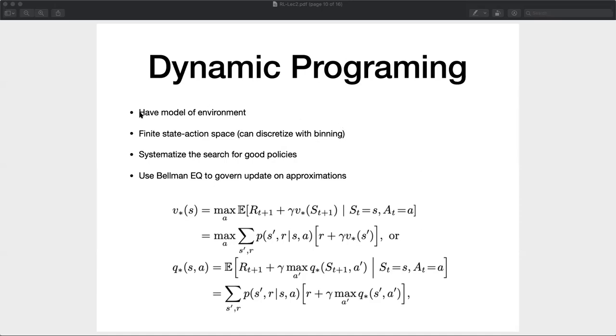To do that, we need to have a model of the environment, right? You can see how already this is not going to be really useful, because often the environment is a black box. We don't know how it works. But in this case, it's an ideal situation. We know how the environment works. Maybe we have some transition matrix like before, or we know the physics behind it. The state space also has to be finite, okay?